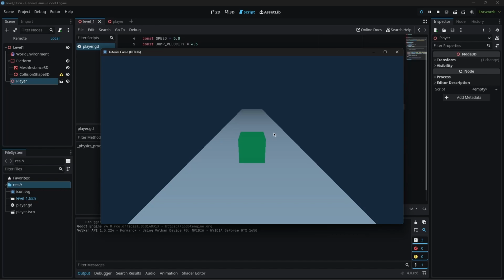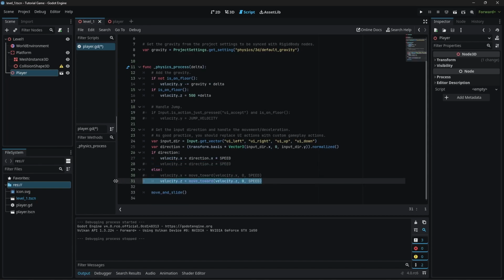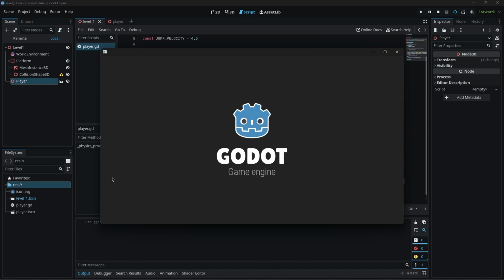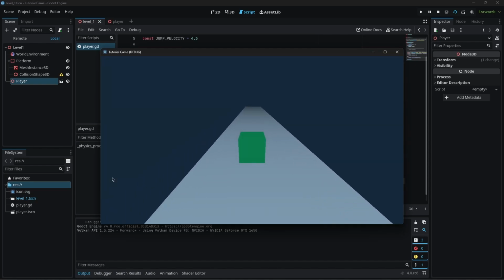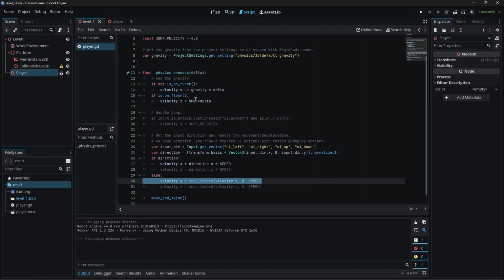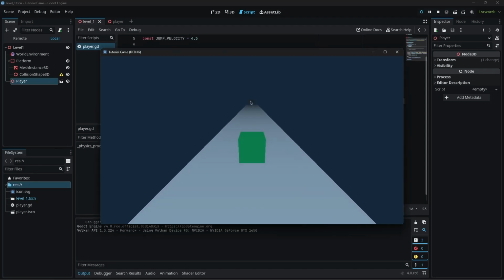I think I messed up the controls here. We don't want our velocity. We want the velocity on the x-axis but not the z-axis, so we will comment it out. We can go now, F6 or F5. Yes, you can see it works. But the controls are inverted. That is because I'm stupid and did not do it the right way. I think 5 should be fine now. Let's try it out. Yep, just fine.